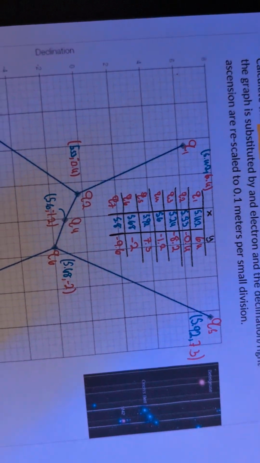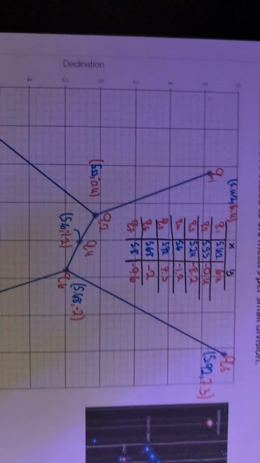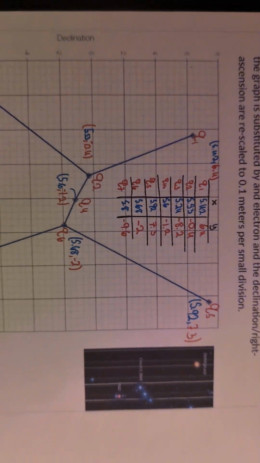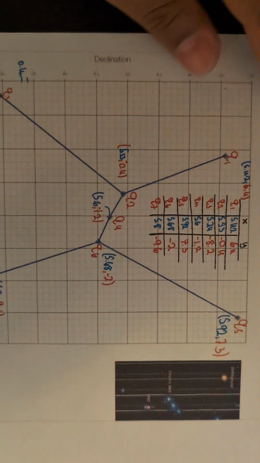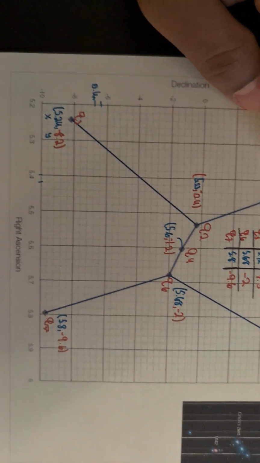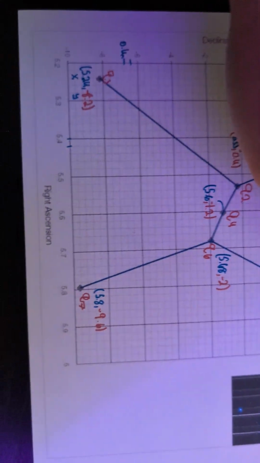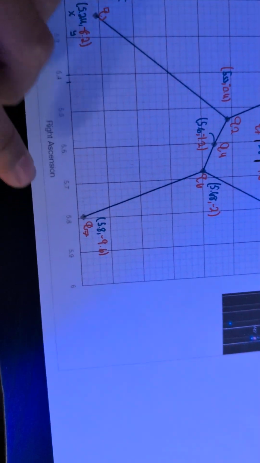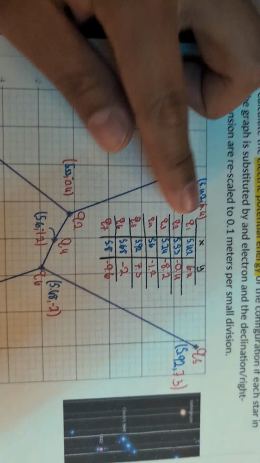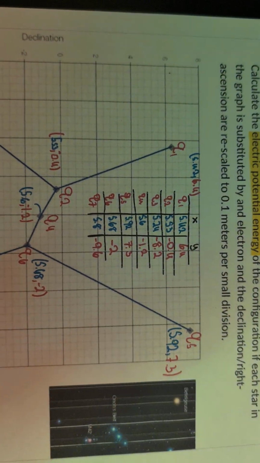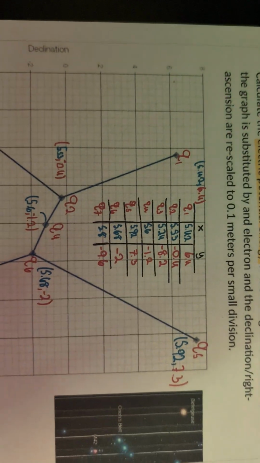Anyway, I was very tedious about this. I know some people measured it out, but yeah. Anyway, I named all of these charges: Q1, Q2, Q3, Q4, Q5, Q6, and Q7. So I wrote down all the coordinates and I made a table with all of their coordinates. And we're gonna need that table.